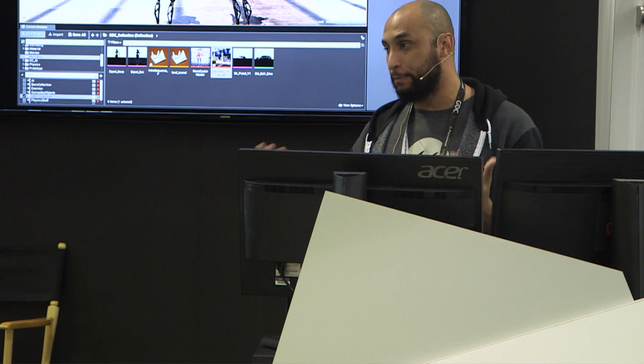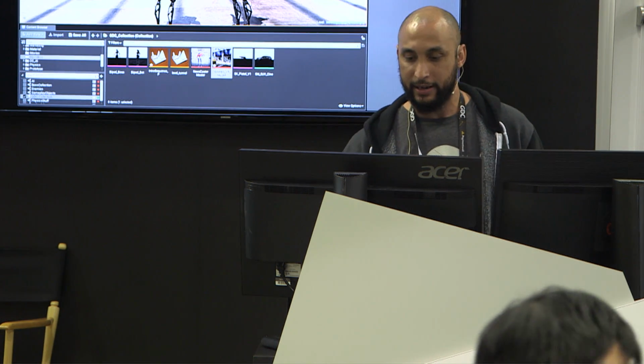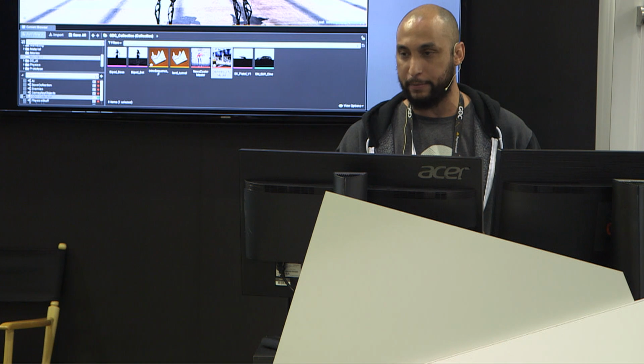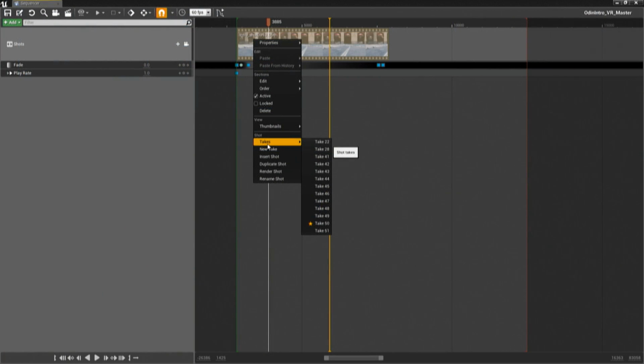So you can feel free to experiment with new cameras, new animations, new characters, etc. And if you're unhappy with that, you can hop right up to the takes menu and switch between all of the variants that you have. And this is very useful when you have multiple shots with multiple cameras. You can play your whole scene back in one way and then change up the takes and play it back a different way right here inside of the sequencer editor.